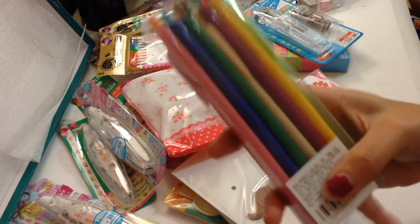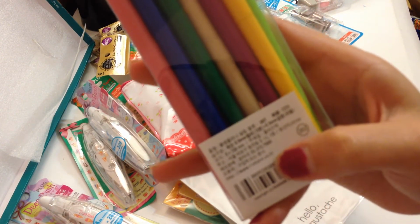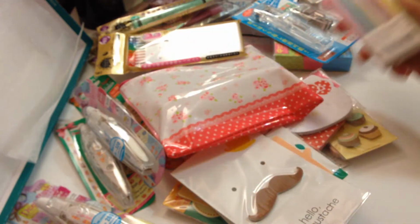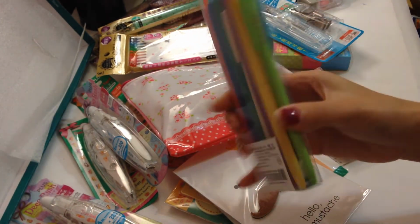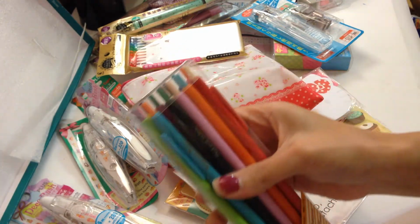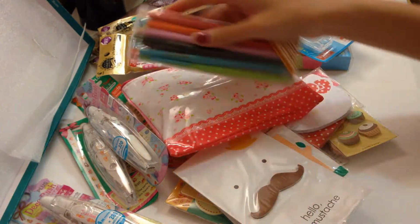They have a website. It says www.romaine.co.kr. And I'm sorry, I know you guys can't focus. Hold on. Alright, there you go. And now I'm just going to focus back. Ooh, I'm dropping something. Okay. So these are beautiful. I don't know if they write in all black or if they write in color. I'll keep you guys posted. Thank you so much for this set. I know this is definitely an extra because I didn't see this in the picture.